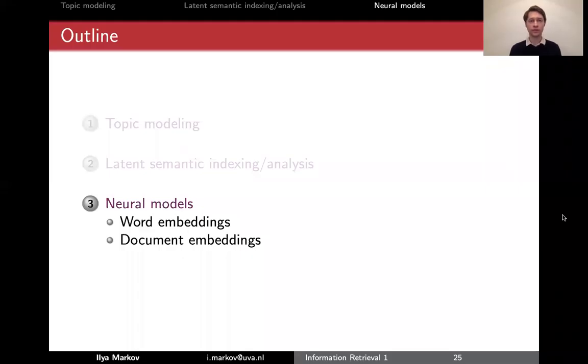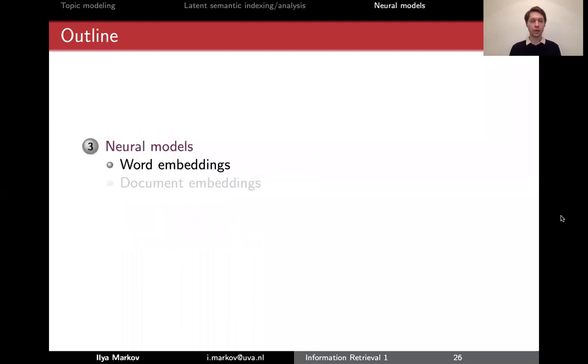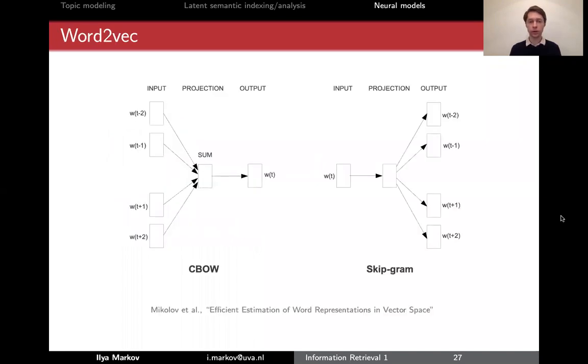Another way to represent documents as vectors is using neural networks. So first, we will talk very little about word embeddings, because many of you have seen that before. You've seen these two models at least, CBOW and Skip-gram. These models are used to create semantic representations of words. Now importantly, it's important to notice here that these representations are not for documents or for queries, because in information retrieval we care about documents and queries. These representations are for separate words.